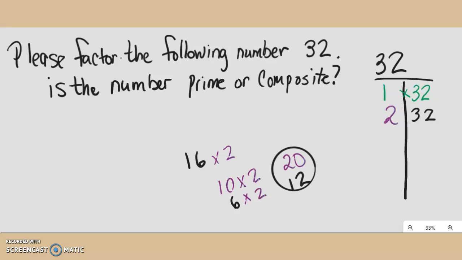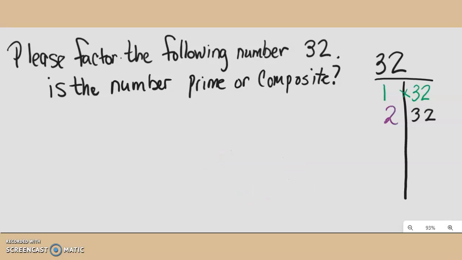Okay, so then erase this guy. I'm erasing it. You don't have to erase that. I'm just trying to give myself more room. All right, so I know that. So let's think about 4. So you know that 4 times 8 equals 32.